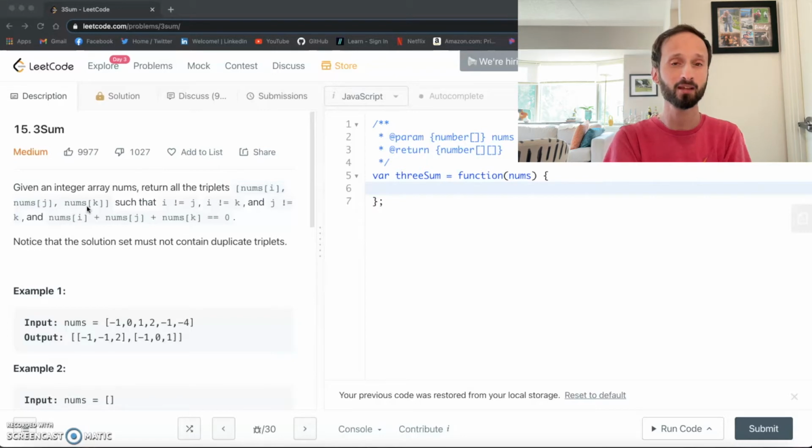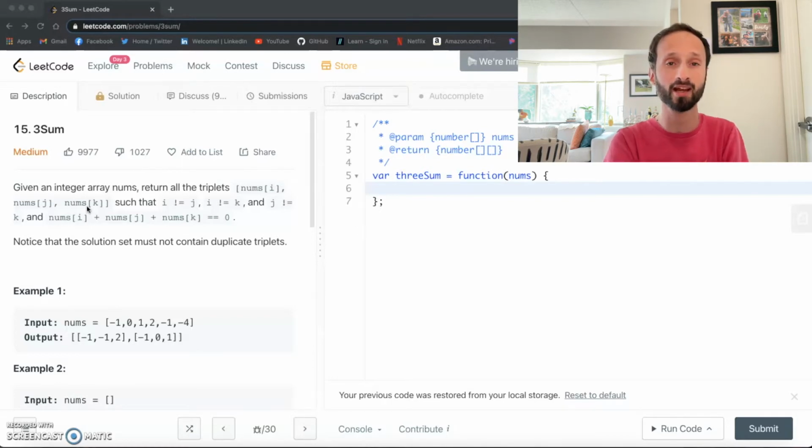That is saying we want to take as many triplets of numbers as we can that, when added together, equals 0. And we have to make sure that we are not using the same elements in the array.